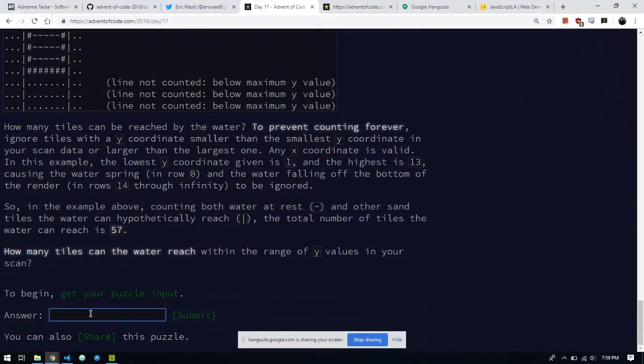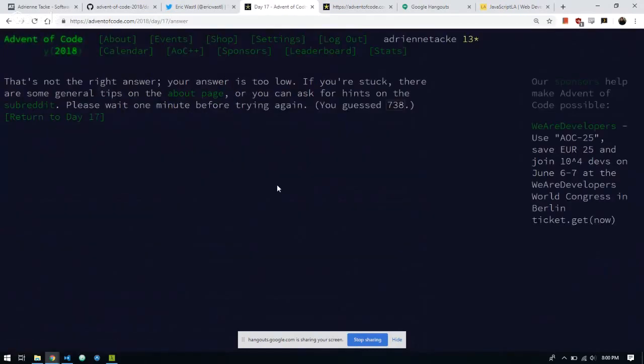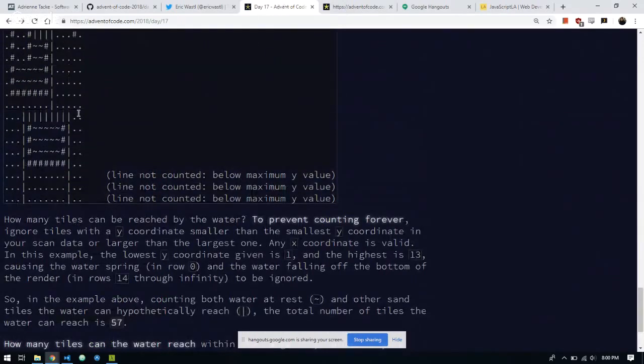And the cool thing about this is, let's say I'm going to make some stuff up here. Let's say I'm guessing 738 is the answer for this puzzle. That's not right, of course not. Your answer is too low. So it kind of gives you a nudge that says you're a little too low or a little too high. But the thing is, you can't keep brute forcing this. If you do, I believe it's 5 answers, you have to wait for, I think, an hour before you can answer again. So you can't brute force it. It really, not to be annoying, just wants you to focus to see if you can create a solution to solve it and get that answer. There are subreddits on this with people sharing how they've solved it, and obviously that digresses into, oh, you should have done it this way. But yeah, so that's part one.